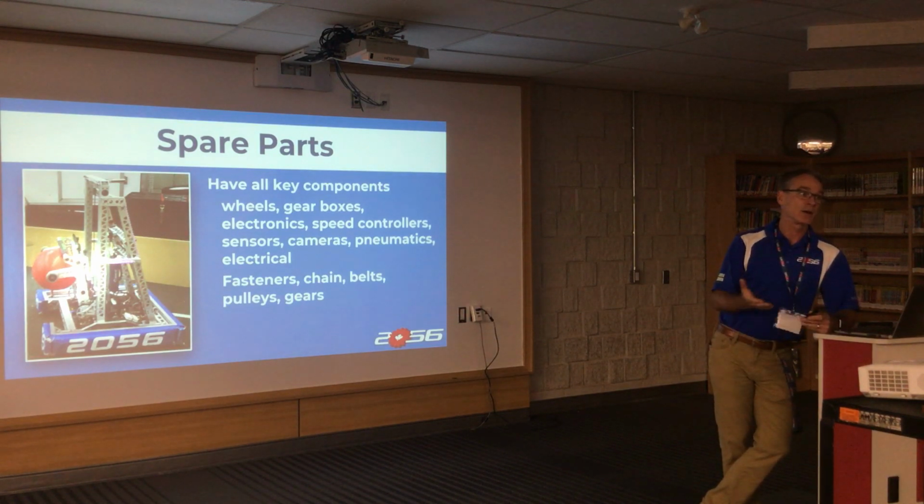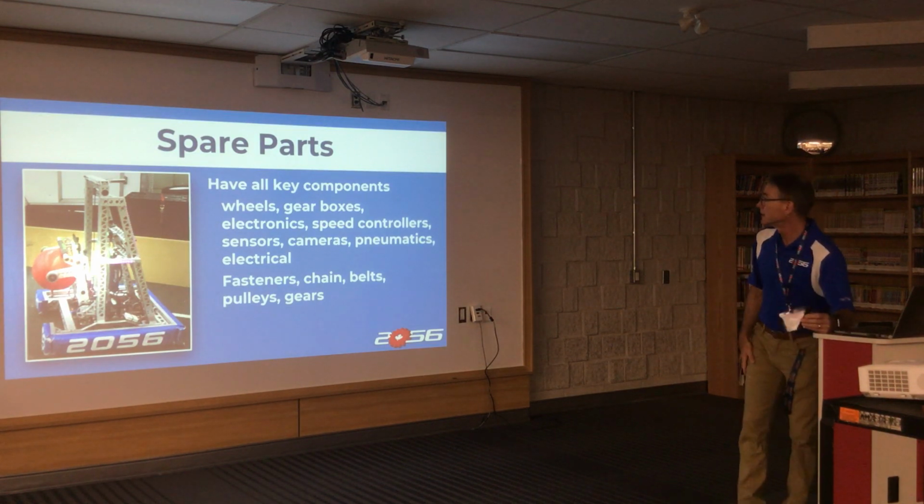Those are things that are preparation for competition, things that are just good things to do all the time. Put a zip tie around the battery, and we have one person look after our batteries. We don't have two or three people taking batteries in and out of our robot. It's always one person. They know exactly what they're doing. They know which battery was the good one, which one's the bad one coming out. Always, always, always one person that looks after batteries, no matter where we are. They're the ones tying it in, and we know that that's all taken care of. Spare parts.